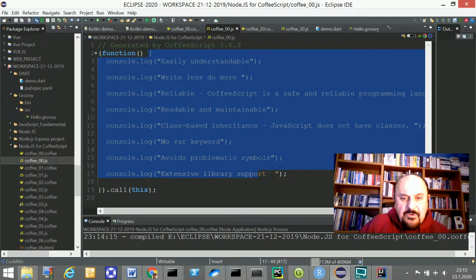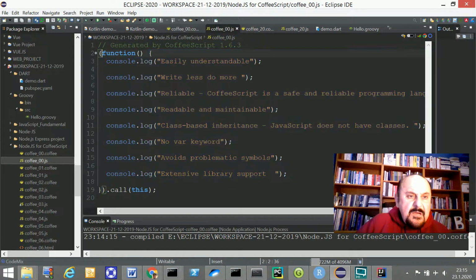Curly brackets up to here, yes. And all this stuff will be performed within function mainframe, and after that there is a parenthesis also that stands for this one, and this function will be called, which parameter? This parameter. That means this invokes itself. This is a basic structure for the conversion from CoffeeScript to JavaScript. In fact, just as you can see, it's converted into a function, and it's recalling.